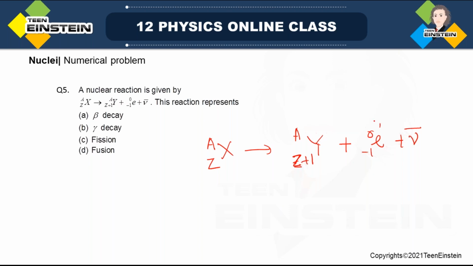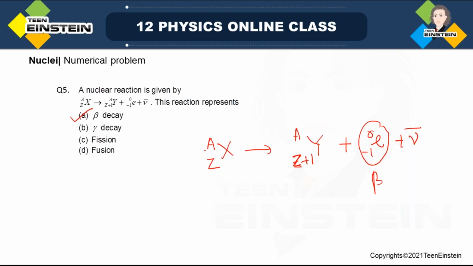Since it is the particle, see this is the beta particle, right? So it is beta particle and this is antineutrino. Always beta decay. During beta decay there will be antineutrino emitted along with the beta particle, and this is a massless and chargeless particle. This antineutrino is massless as well as chargeless. Anyway, so this is a beta decay. These reactions you have to actually read, and logically you have to remember some of the reactions. Okay, so this is a beta decay.